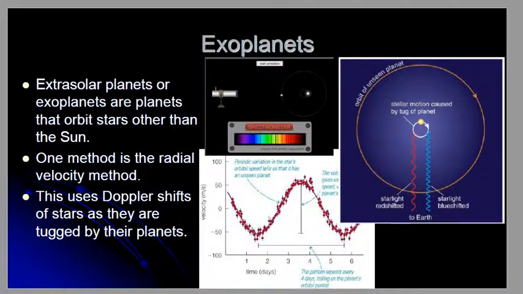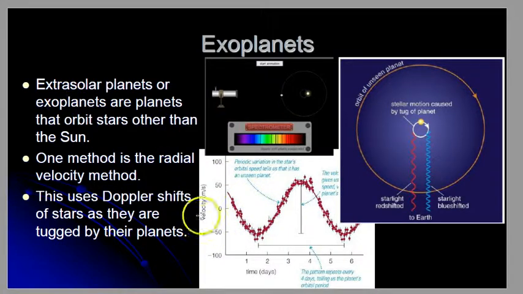How does this help? Well, you've got a star, and you've got some unseen planet out there going around it, right? And that planet is going to cause the star to wobble back and forth. In fact, like the Earth wobbles in its orbit with the moon, the sun is going to wobble back and forth a little bit, and that means that when it's wobbling towards us, it's blue shifted a little bit. When it's wobbling away from us, it's red shifted a little bit. And we can measure these shifts and turn that into a velocity.